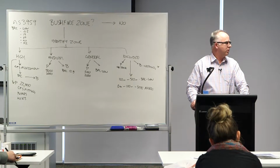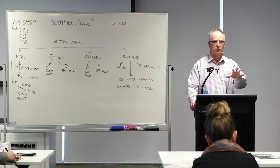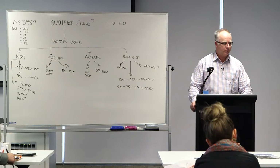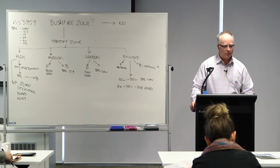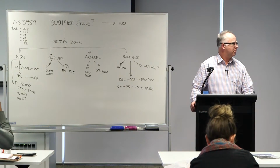The issue of non-complying materials is, I think, probably going to be the biggest thing, particularly for some of you guys. The building code's pretty straightforward. It's black and white, you can read it, you can interpret it. Non-complying materials is really tricky, particularly if you're designing or project managing a project.